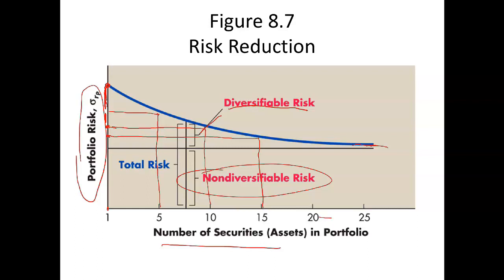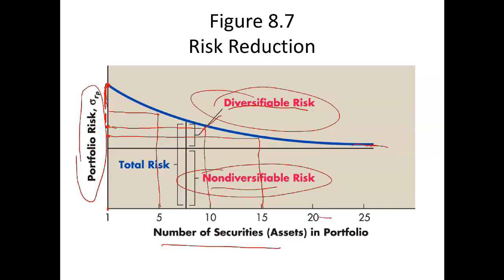Well, if by forming a portfolio we're able to get rid of this diversifiable or company-specific risk, we can't expect to get rewarded for doing that because, gosh, it's easy to do that. How easy is it to do it? Go buy a mutual fund. If you buy a mutual fund, you're getting diversification. You're getting rid of all that diversifiable risk, and what's left over is the non-diversifiable risk. So if investors can get rid of diversifiable risk very easy, we can't expect to be rewarded for diversifiable risk. We're only going to be rewarded for the risk that we take on, that non-diversifiable risk.